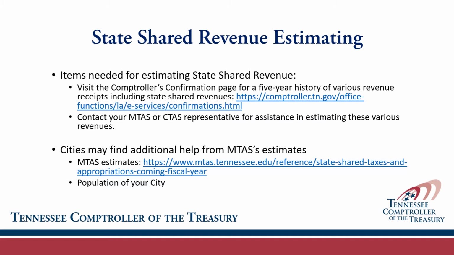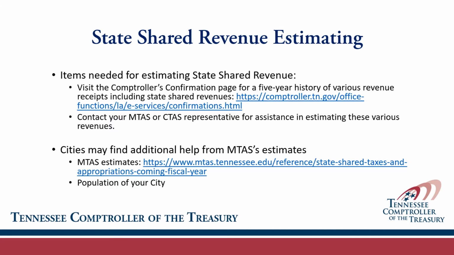After you've looked at that, we highly recommend you reach out to your MTAS or CTAS consultant to get some advice on how to estimate your state shared revenues for the upcoming fiscal year. Luckily, cities have an added benefit currently. MTAS has done all the hard work for them. They estimate a portion of the state shared taxes based on population for every city in the state of Tennessee.